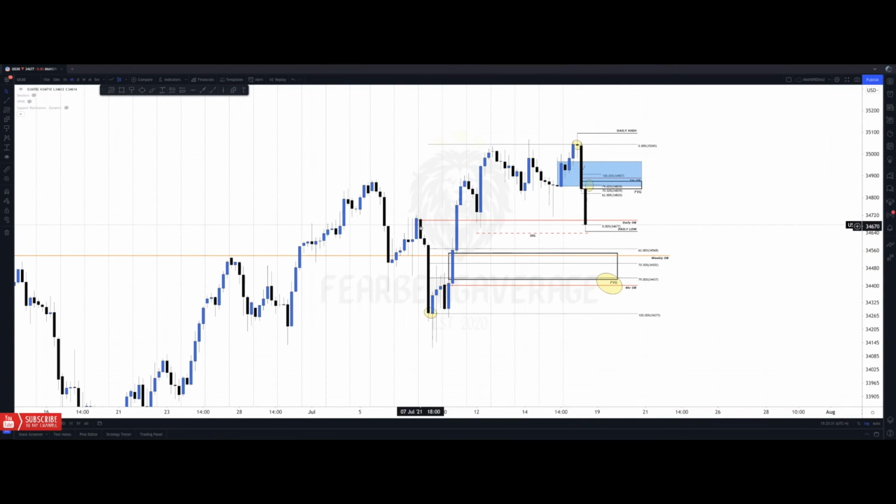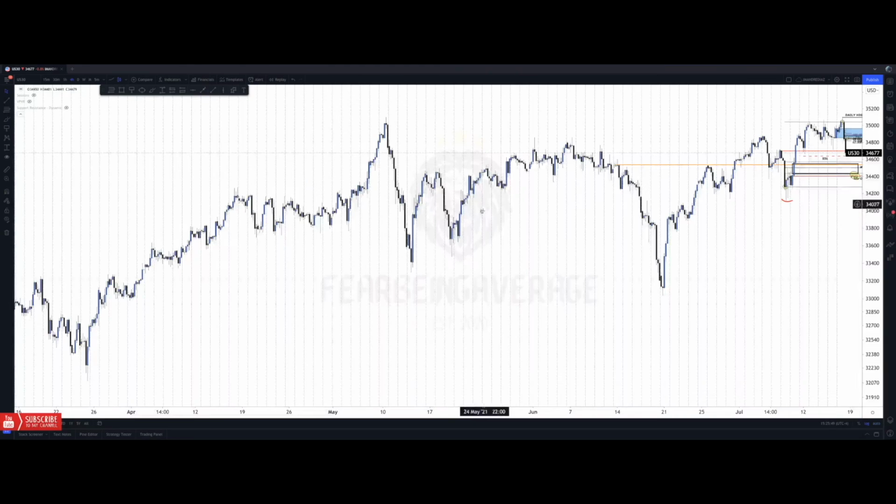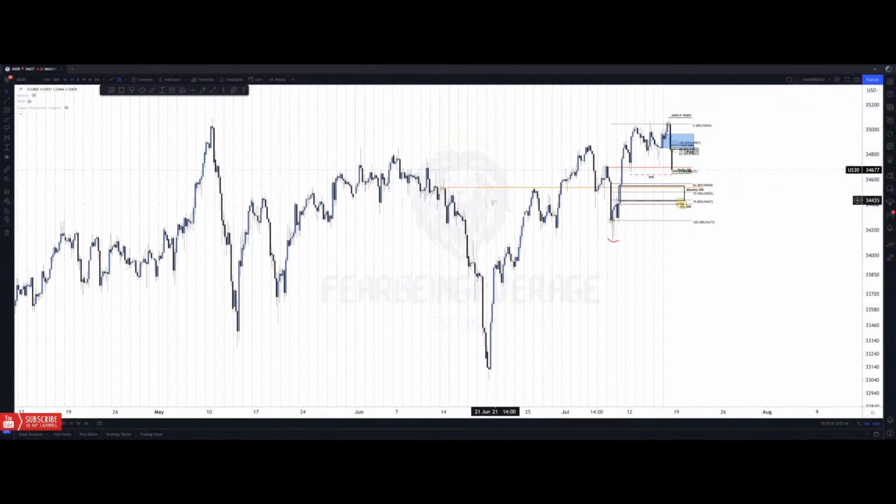And overall, it can keep coming lower and keep that uptrend, because overall you understand on the weekly time frame and the daily, we're still overall bullish. And even on the 4 hour, we will still be overall holding that uptrend and creating higher highs and higher lows. So it all can happen. And the reason why the price might likely do that is because it's creating more liquidity with these highs, these highs, these highs, and is just creating more liquidity to get ready to take the market to see higher prices.